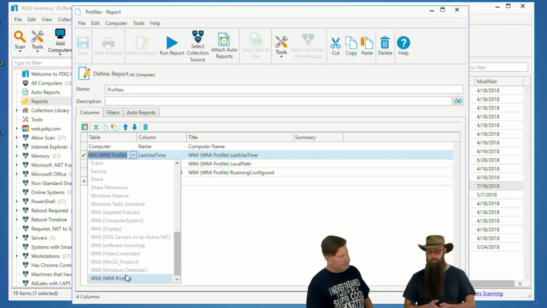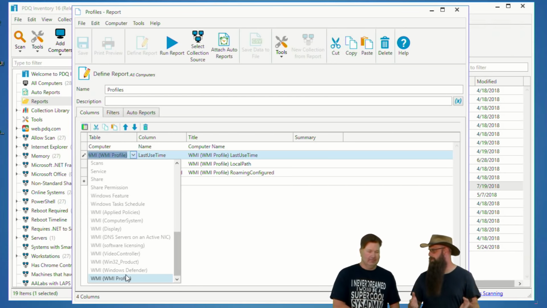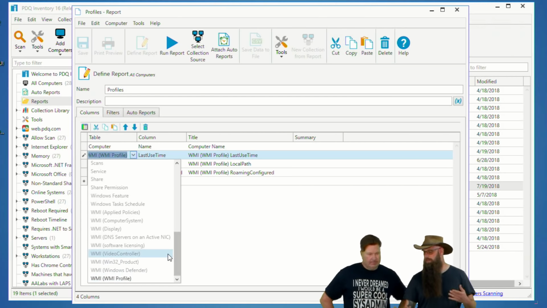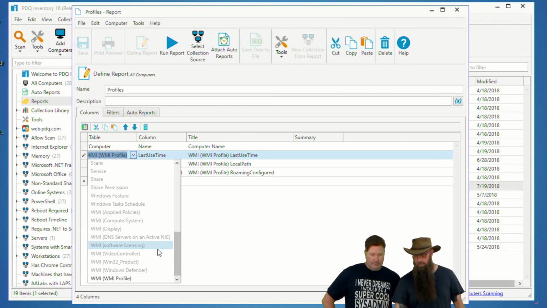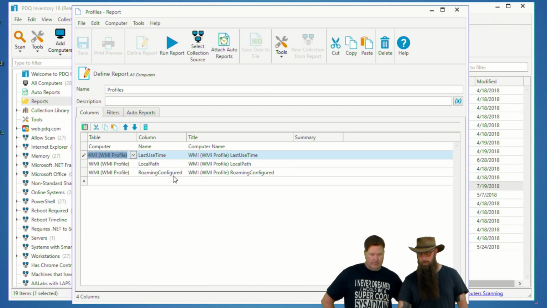That's if you're using the basic report. We're not even going to go into using SQL, because if you want to use SQL, there's going to be a lot of joins you'll have to do, about 5 different joins just to narrow this down. It's kind of complex and painful, but you can still do it. Anyway, here Lex has specified a WMI Profile, and he was able to choose the columns associated with that.